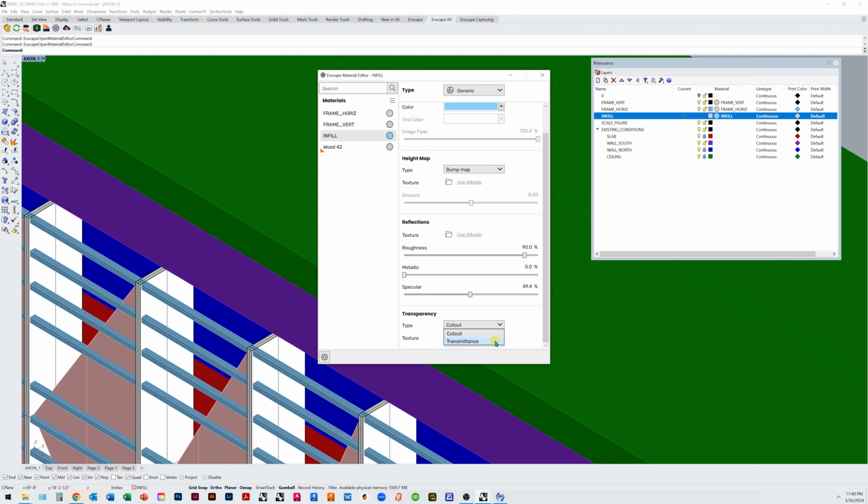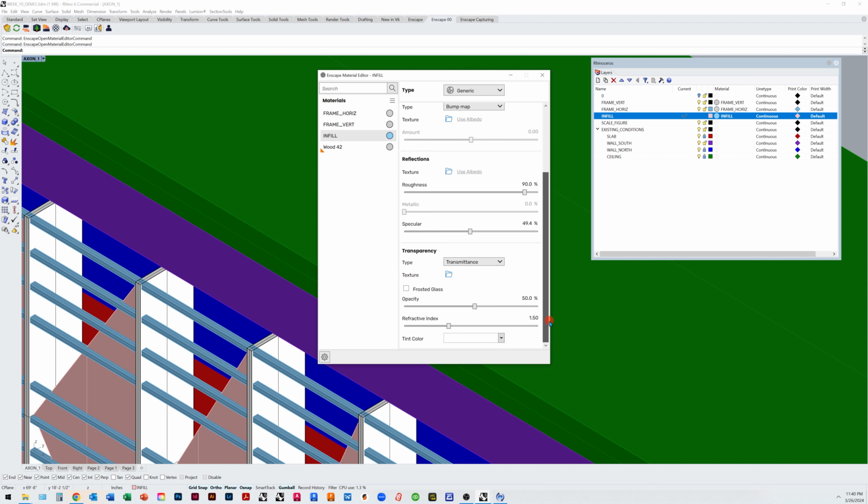But if I switch it to transmittance, then a whole other bevy of options show up, one of them being opacity and tint color. So let's just see what happens when we leave our opacity at 50%, because we know glass is partially opaque, but we don't want it to be fully opaque, then we just don't see it at all.